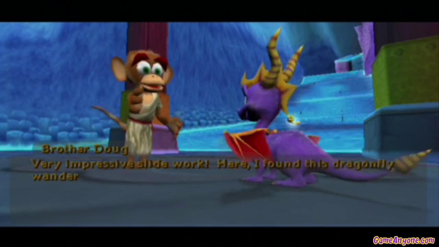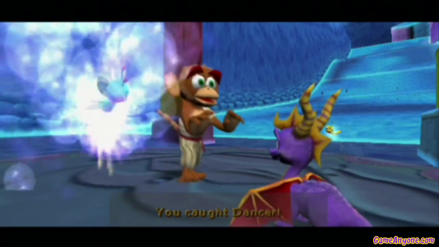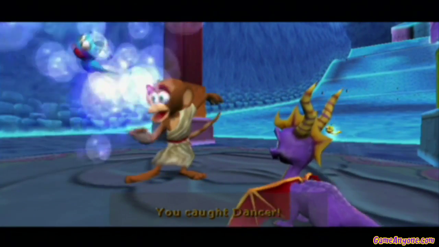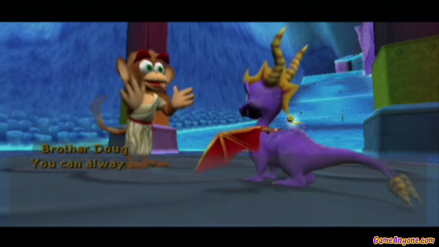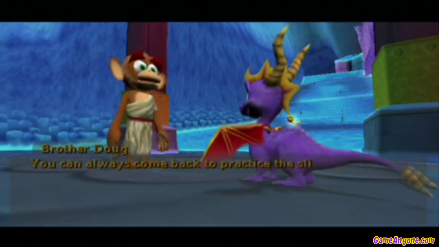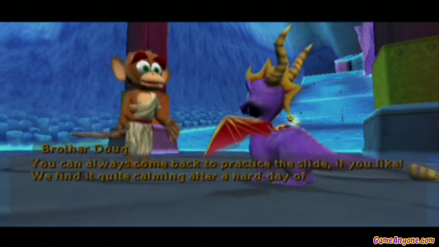Very impressive slide work. Here, I found this dragonfly wandering around down here. Why didn't you just give me them both the first time? Hey, it's dancing. Oh. How appropriate, because that's what you're doing right now. You can always come back to practice the slide if you like. We find it quite calming after a hard day of meditation.